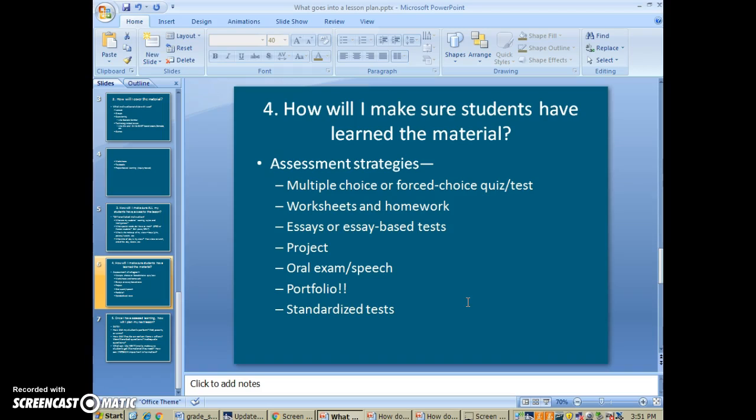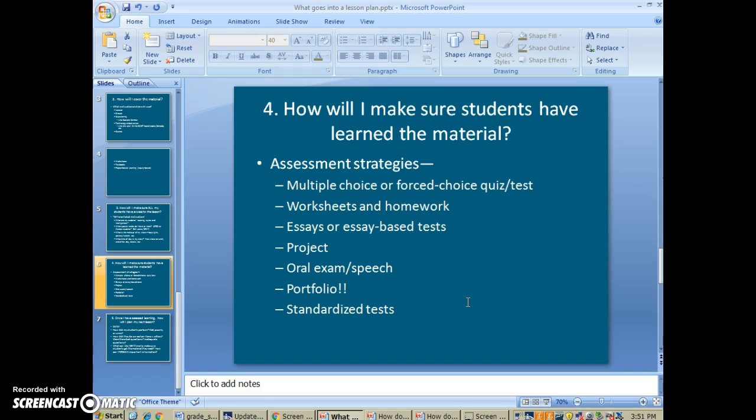Okay. The next couple, we have essays, essay-based tests. I'm an English teacher, so I'm biased here, but I believe that essays, anything where you are writing out your ideas fully, in complete sentences, and you're being asked to really explain what it is that you've learned, I believe that is the best way for my content to assess the material.